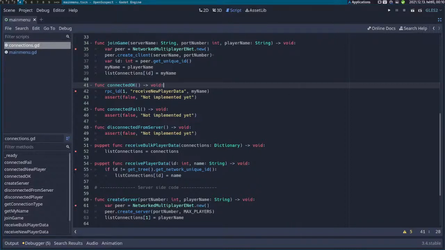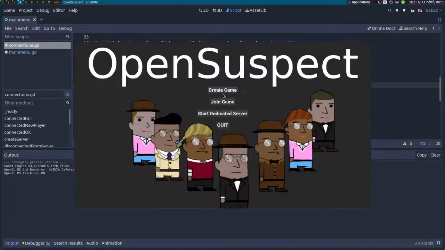Was the problem that it doesn't work with localhost? Do I have to just say 127.0.0.1?